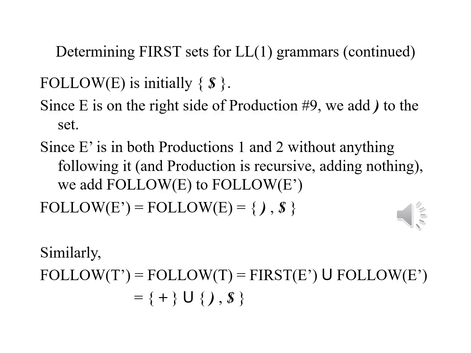We can find T on the right-hand side of productions 1 and 2. In both cases, it is followed by E prime, so it will include the first of E prime. The first of E prime is the first sets of productions 2 and 3. This gives us plus, close parenthesis, and the end of file marker. We now know that the first of production 3 is close parenthesis and the end of file marker, and that the first set of production 6 is plus, close parenthesis, and the end of file marker.